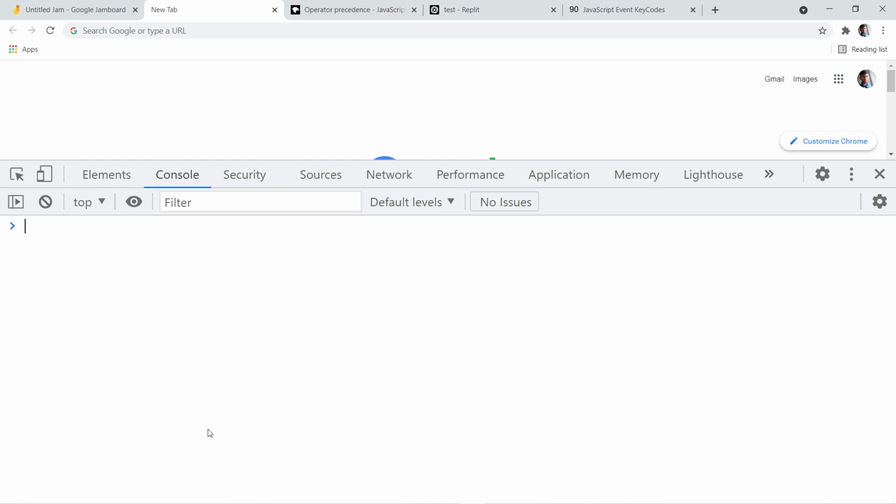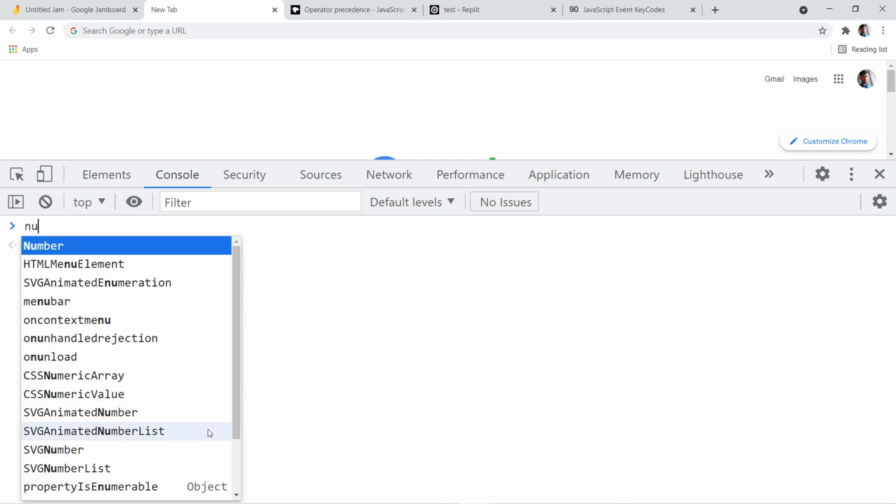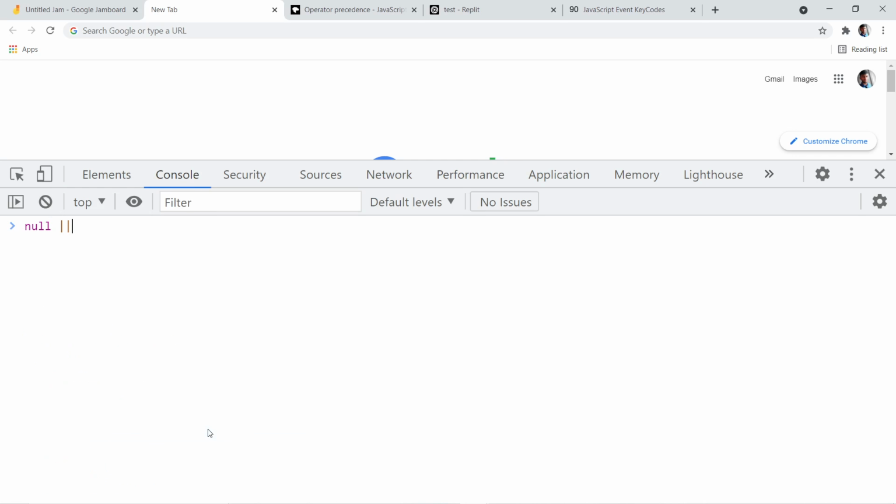What we have next is the short circuiting of logical operators, which we discussed before. This is just like when we check for user. Here, this null value is false. That's why it's coming to the second argument. If that null value is true, let me make it a true value by giving it a number. It does not even care about the second argument. It just throws the first argument itself.